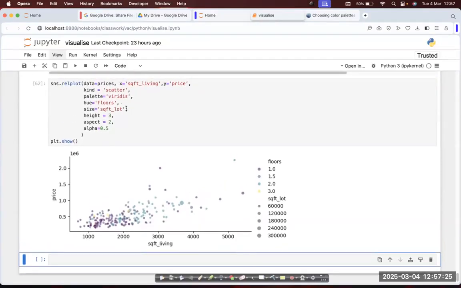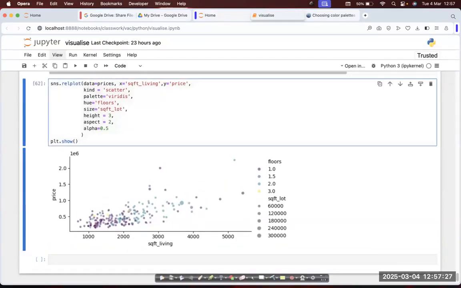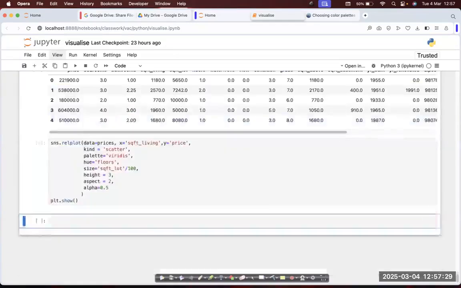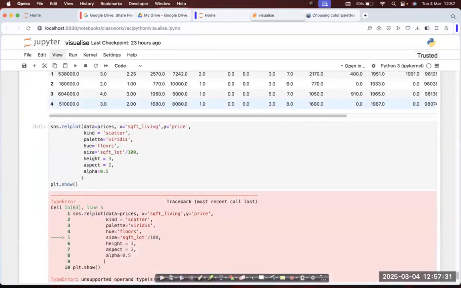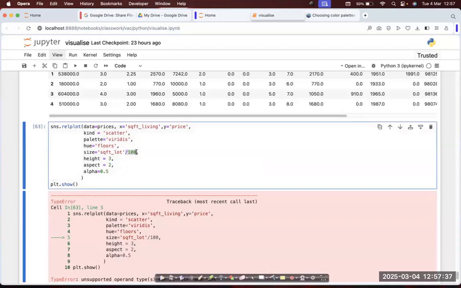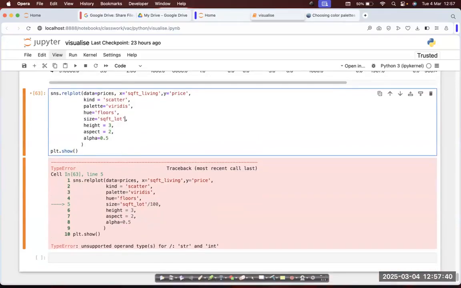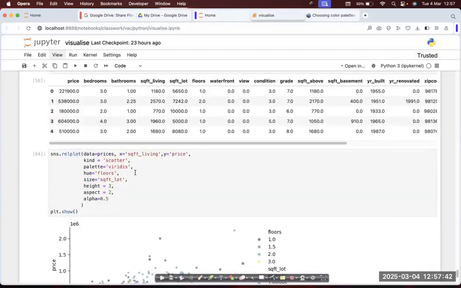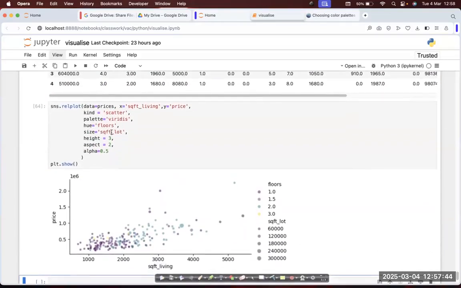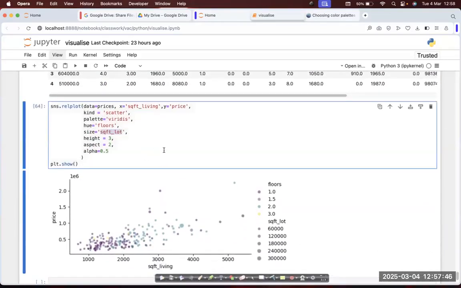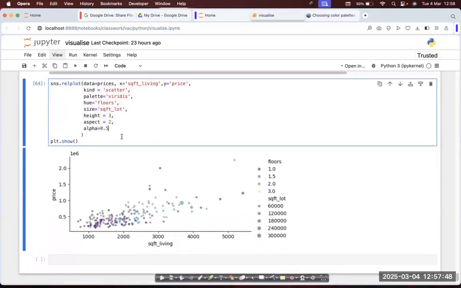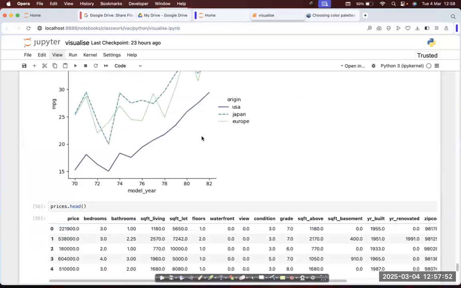Let us divide it by 100. Do that here, right? Because we are only giving the name of the column, right? So I can't do that. So this is not very helpful. Anything else?